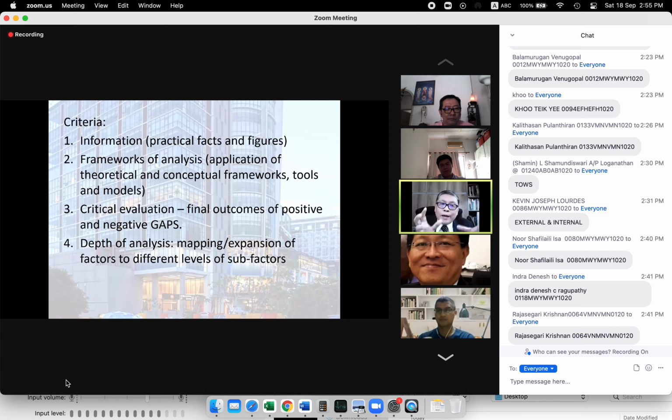And I will point out to all students, if there is one slide that you want to print out and paste on your board or in front of you, it is this particular slide. Why? Let me share with you now. There's some insider information. Listen up carefully. These are the very criteria used by the university's chief examiner and external examiner when they examine the final work of students. This is exactly what they look for.